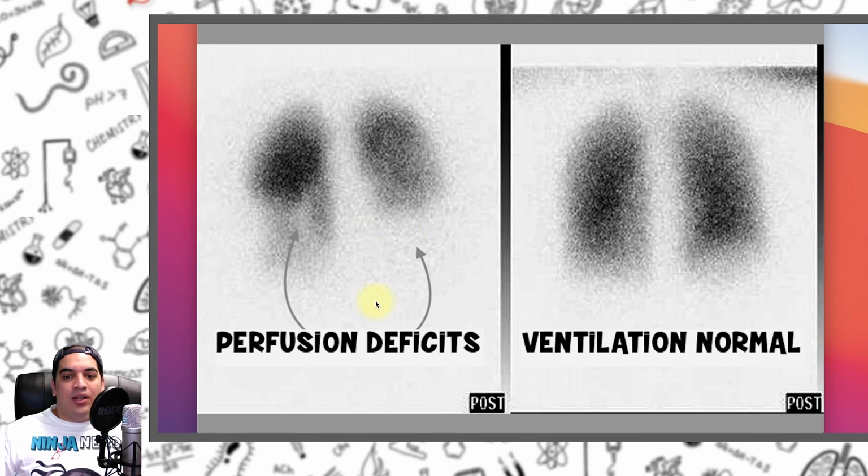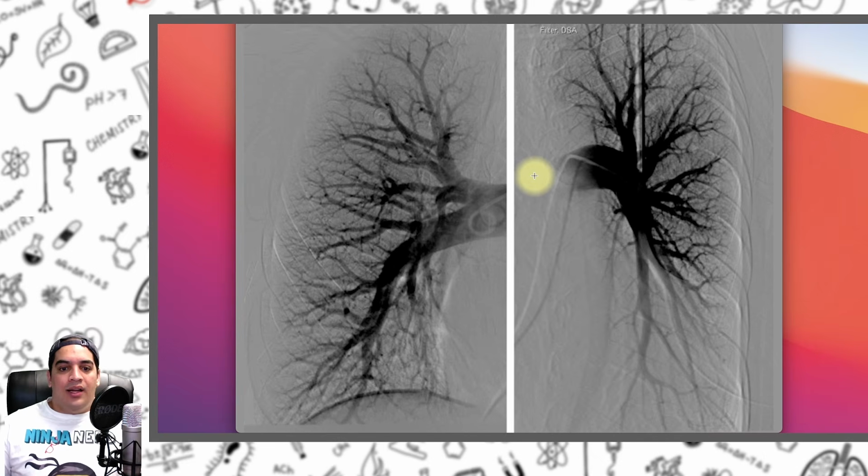All right, now let's take a look at our pulmonary angiogram. All right, engineers, let's take a look here at a pulmonary angiogram. This is a very invasive test. It is actually the most definitive diagnostic test, but it shouldn't be done routinely because it has a lot of risk, since it is an invasive study.